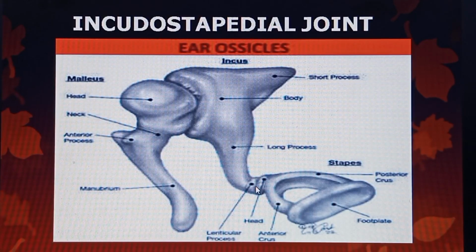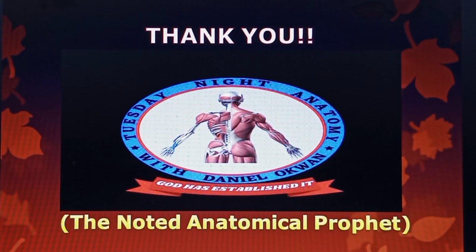Yeah, so these are the things which I want you to really understand. My friends, I'm very grateful for your time this evening. I believe you found this helpful, so that this time around you know which further examples you are supposed to give as far as the discussion of ball and socket joints is concerned. We talked about the glenohumeral joint. We talked about the acetabulofemoral joint. We talked about the talocalcaneonavicular joint. And my friends, we talked about the incudostapedial joint.